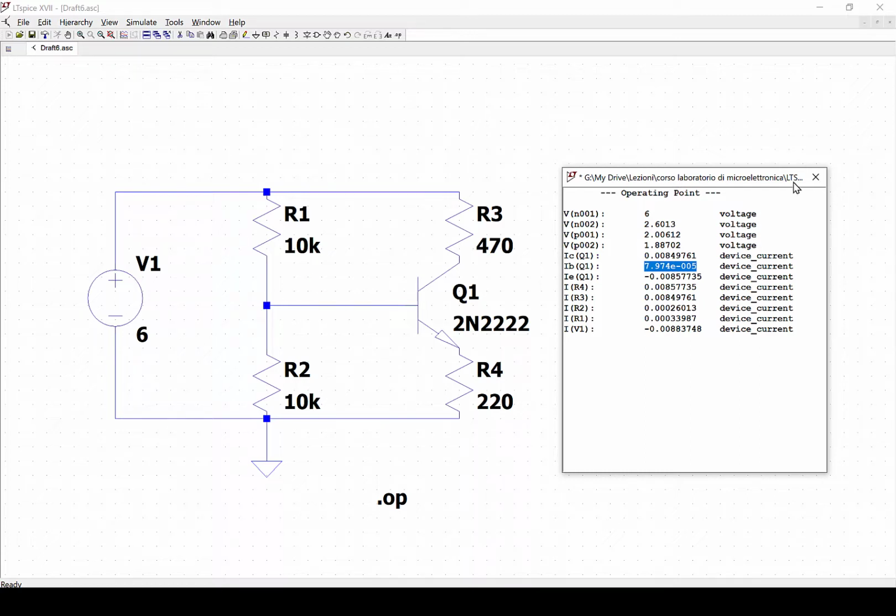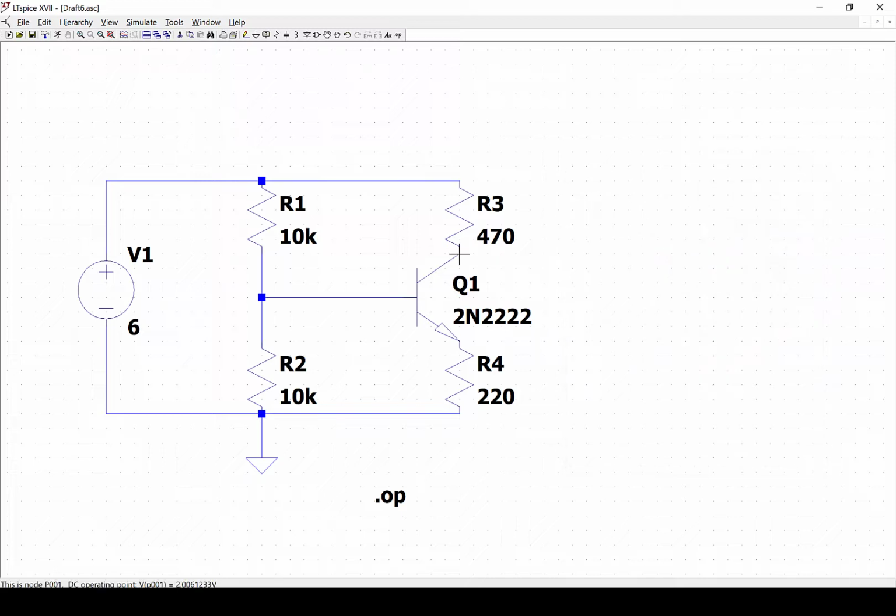The other thing we notice is that if we click on the nodes, once again, we can see the voltages. And we can see that there is a certain difference of potential between, for instance, the emitter here, 1.88 volt, and the base of the transistor, 2.6 volt. So if I click on this node and I keep pressed, you see that a voltage probe is appearing. And if I move the mouse while clicking to the emitter terminal, I can now release the mouse and a differential voltage probe is put in place.